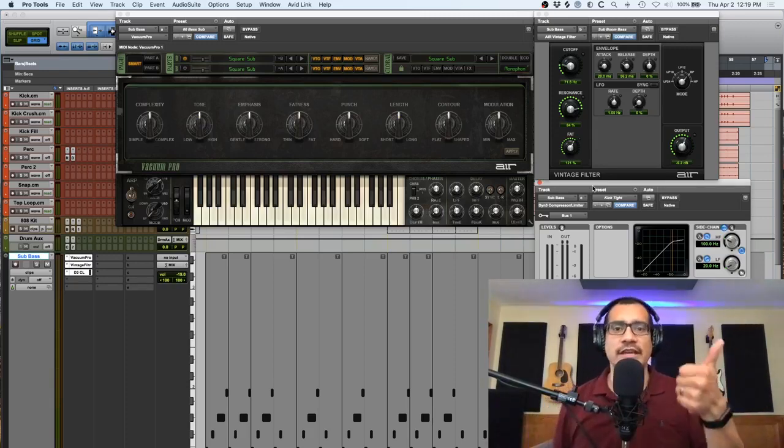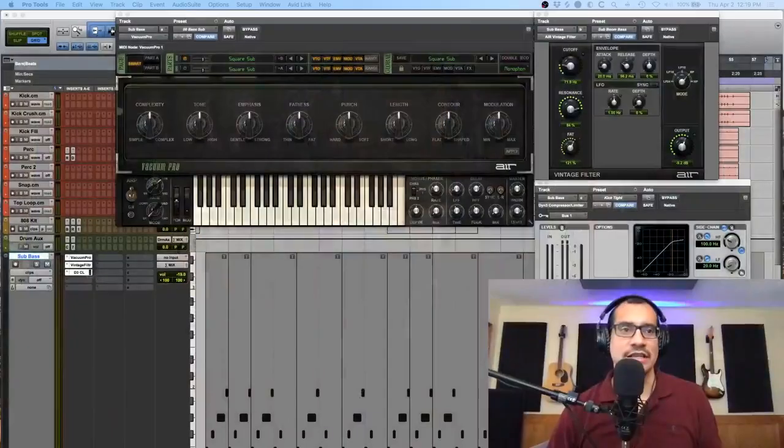So we got a couple of elements here on the production. We started off with a guitar loop, which is basically our main idea. That's what started creating the creative juices, right? If you can say it that way. Then we added some percussion so that we can have some kind of rhythmic element to go off of. And now we have the bass, and the bass allows us to figure out what chord structure we're going to use on the song. So 3 elements, and so far so good.